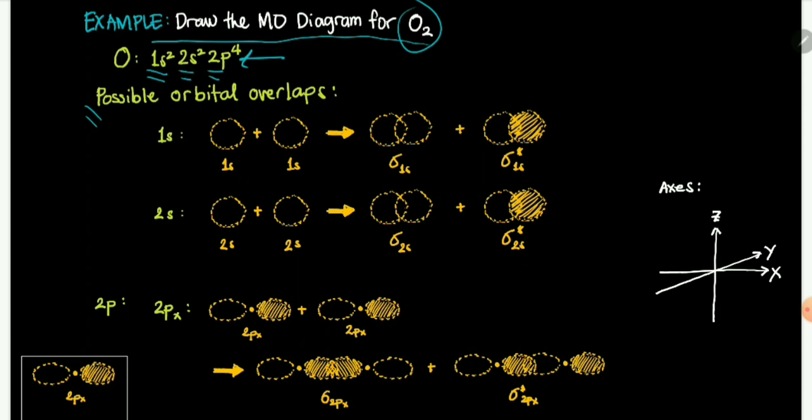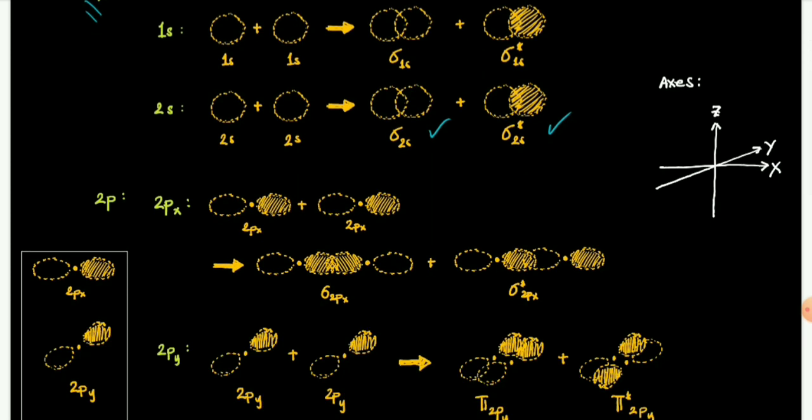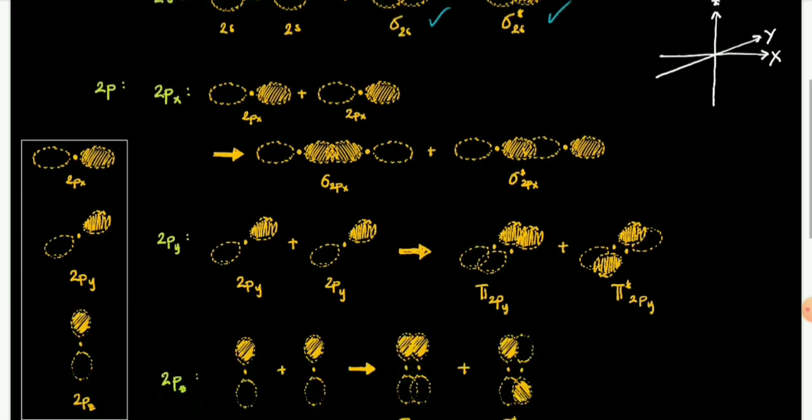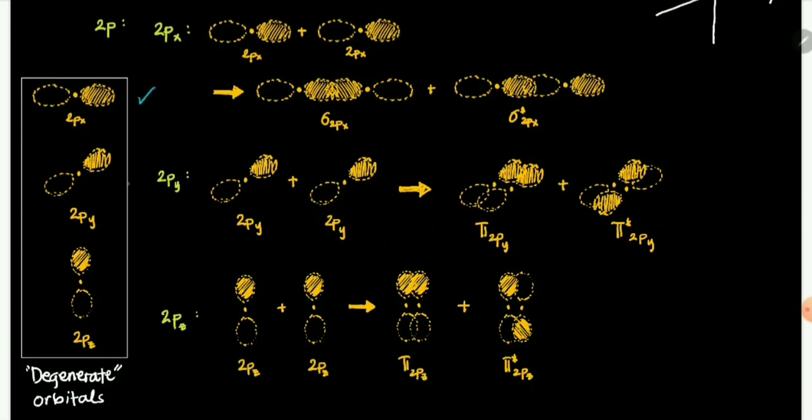Okay? So, possible orbital overlaps for 1s, meron tayong sigma 1s and sigma star 1s. So, sa 2s, we have sigma 2s and sigma star 2s. Okay? So, puro sigma bonds lang sa ating mga s orbitals. So pagdating sa 2p, i-consider na natin yung mga orientations ng ating mga p orbitals. Although we have to keep in mind na yung 2px, 2py, and 2pz, pare-pareho sila ng energy. Magkakaiba lang sila ng orientation. So ang tawag doon ay mga degenerate orbitals. So kapag degenerate ang orbitals, pare-pareho sila ng energy, ang pinagkaiba lang nila ay orientation.